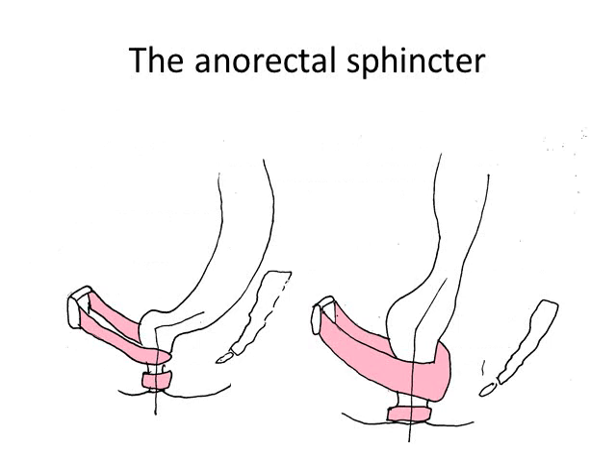Here's an illustration to explain in pictures what was described previously. We have the puborectalis muscle and the external anal sphincter. Usually the puborectalis muscle is quite contracted and it pulls the colon into an angle — almost a 90-degree angle — which blocks the passage out. The external sphincter is contracted, which pinches the colon tight and closed, and elevates it away from the pelvic floor.